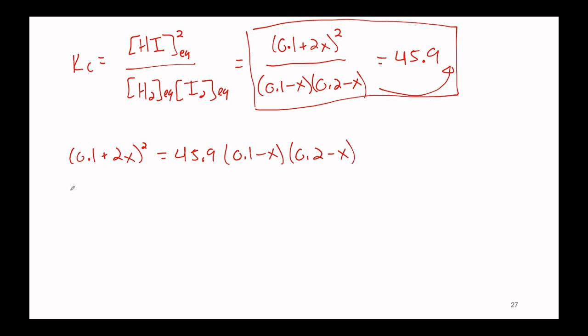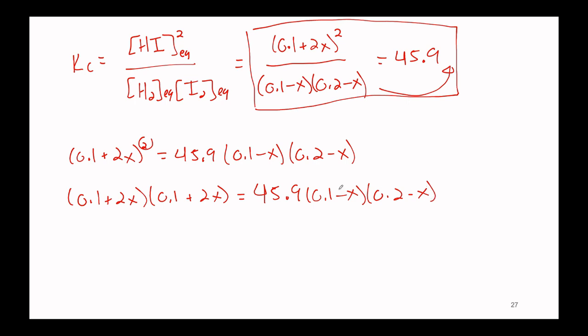All right, the next step afterwards, to solve for x, because the goal is we want to get x on one side and all of the rest of the numbers on the other side. So let's set up the left-hand side of the equation into something that we can work with to actually solve for x. Since the squared here just means that we're taking the same thing in the squared twice, multiplying it together, we're going to take 0.1 plus 2x, multiply it by 0.1 plus 2x. And all of this is going to be equal to what was previously on the right-hand side, 0.1 minus x times 0.2 minus x.